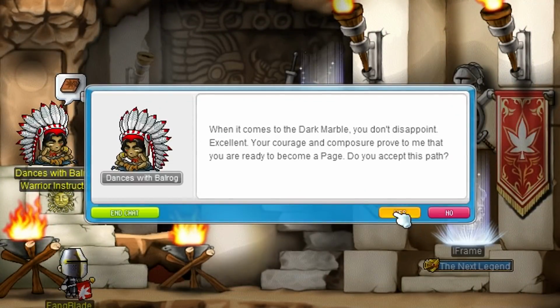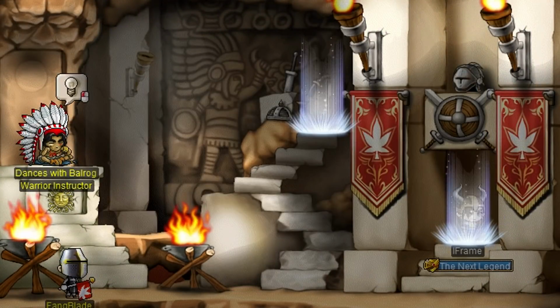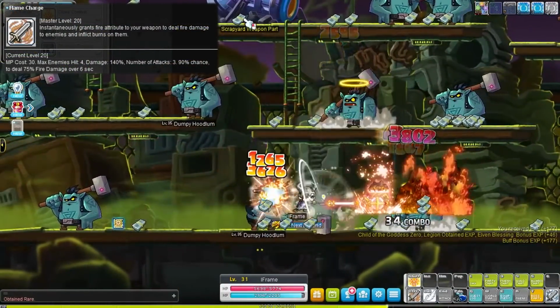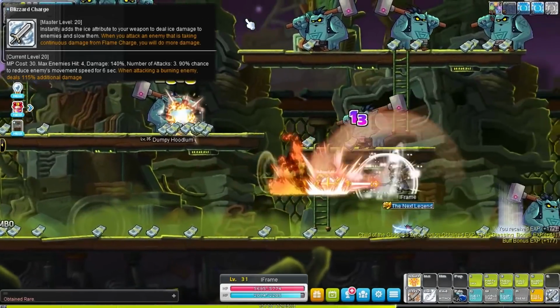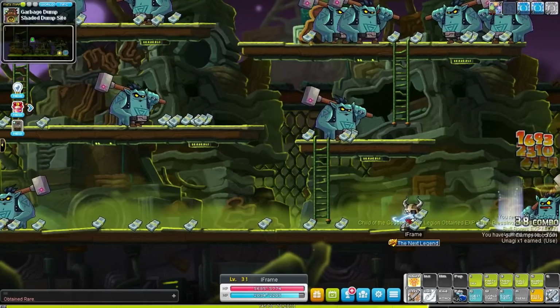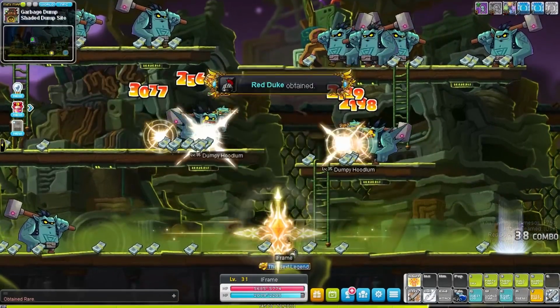Finally, we become pages, masters of the elements and hammers. We learn our first two elemental attacks, Flame Charge and Blizzard Charge. You know, pages are very upfront about their skill set, because you know right away if you're going to like this class or not. Don't like the looks or functionality of Flame Charge and Blizzard Charge?